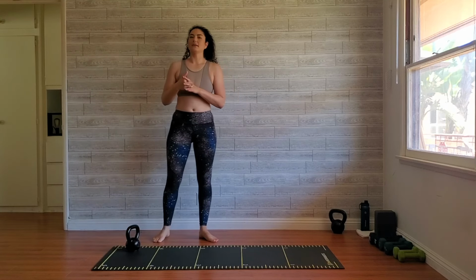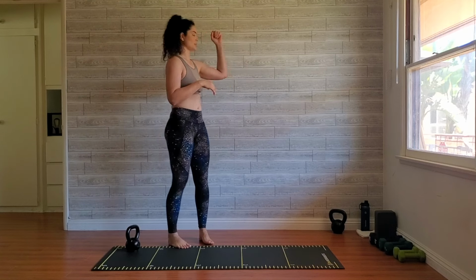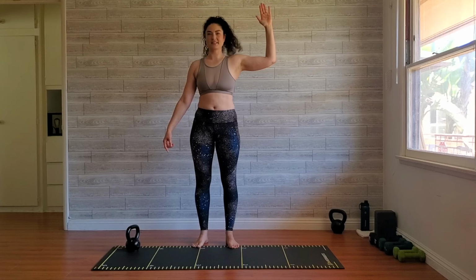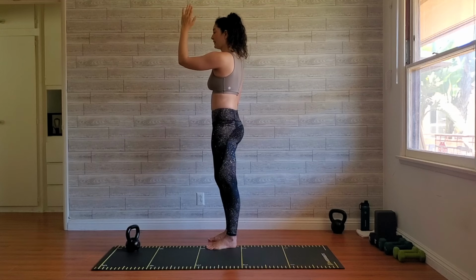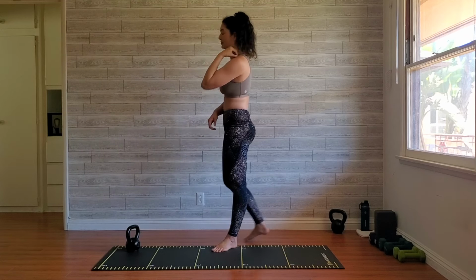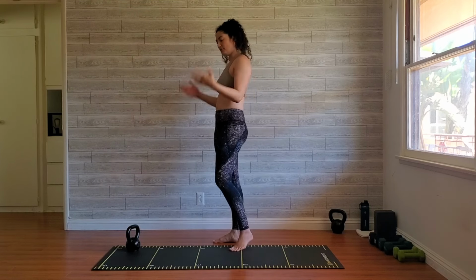Shake those hands out. Last move now, we have this L position. So, if I'm facing you, you see my hand is in this nice 90 degree angle. If you're out here, it's not the same. So elbow is in front of you the entire time. If you notice it start to creeping out to the side, just take a second, reset if you need to, and go again.